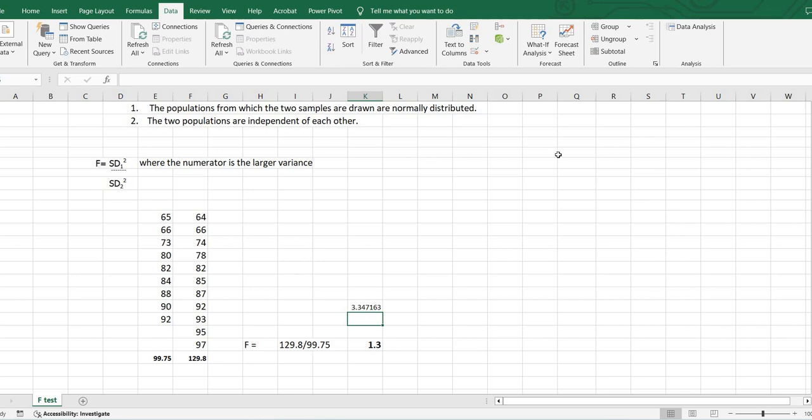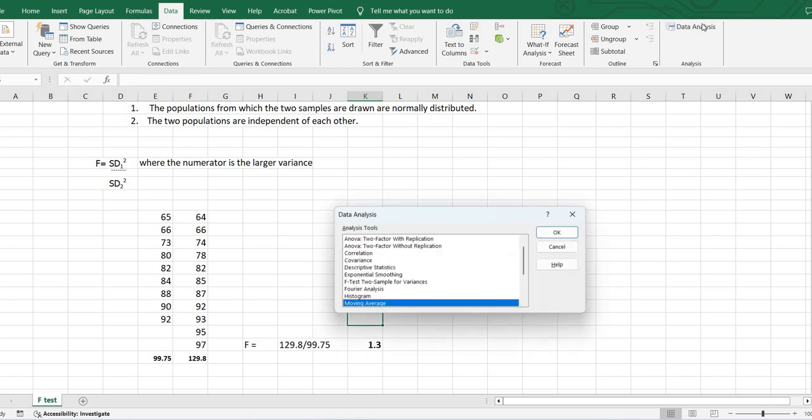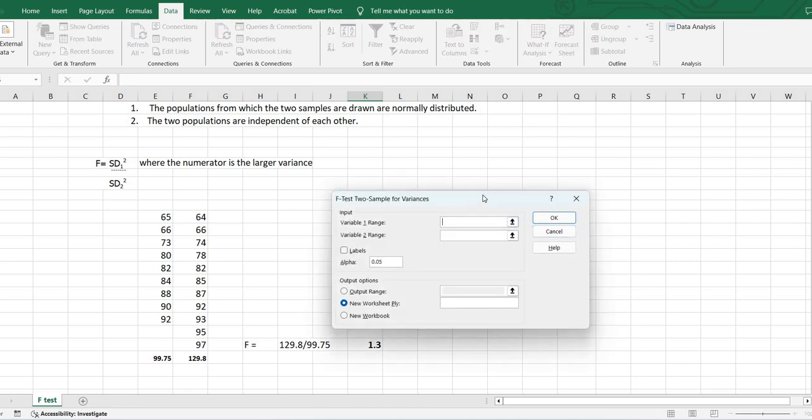The same F-test can also be done using the data analysis tool pack. In this, the variance that comes in the numerator depends on how we are giving the input. So we will just check for that.